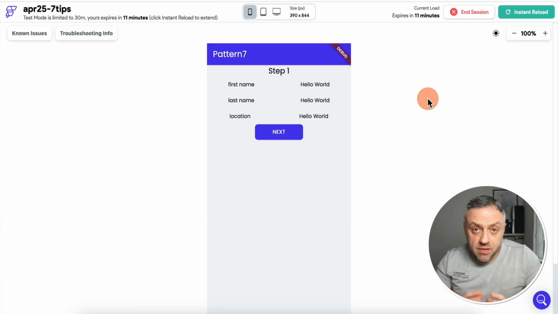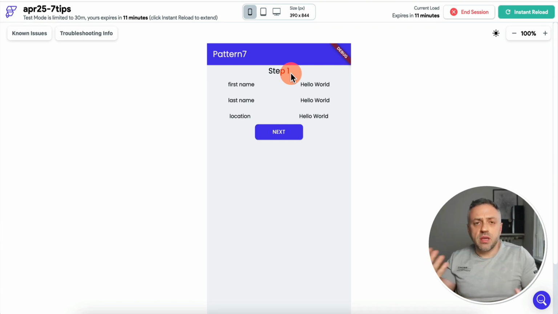Now, in this last, but definitely not least pattern, I want to show you the kinds of interesting things that you can build by combining some of the techniques that we talked about in this video. So here we have pattern number 7, and this allows you to build a form wizard, where you have multiple steps that you need to complete before you submit the data. So instead of looking at a form that has 30 different text inputs, you're essentially going through different steps and completing a set amount of fields on each step.